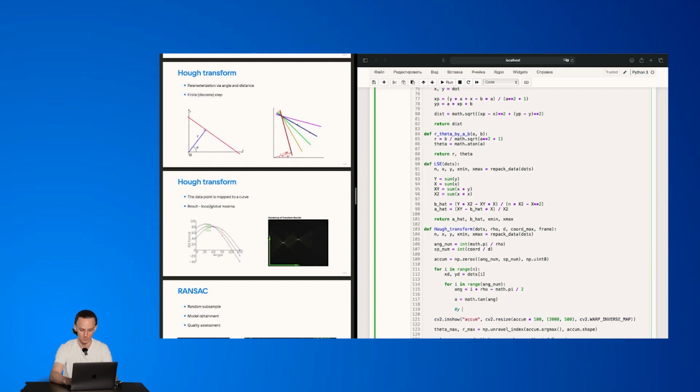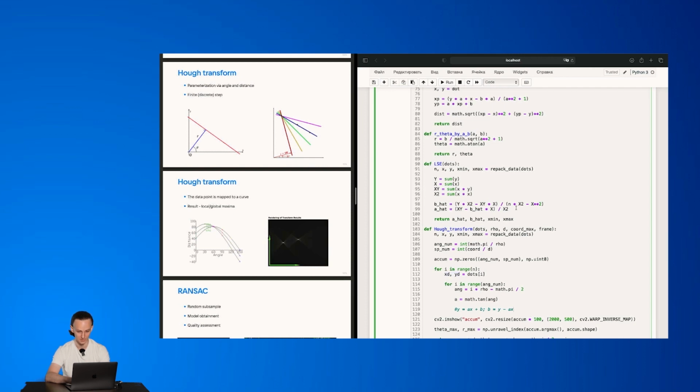The regular form of the line equation is the following: ax plus b, and thus b is equal to y minus ax. And the x and y that this equation has to take into account are the ones that we have over here.